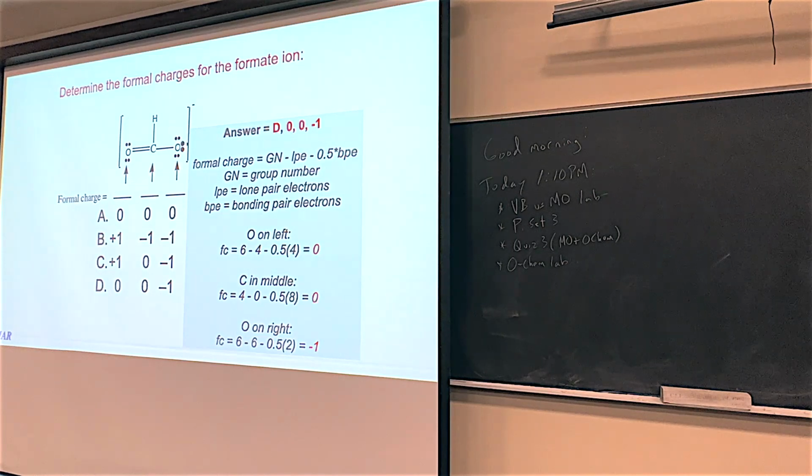This is a fairly stable ion because the double bond here could be on this side as well. So that negative charge, which is what we see in the formal charge right there, can go back and forth, and that tends to make the molecule a little bit more stable. So, any questions?